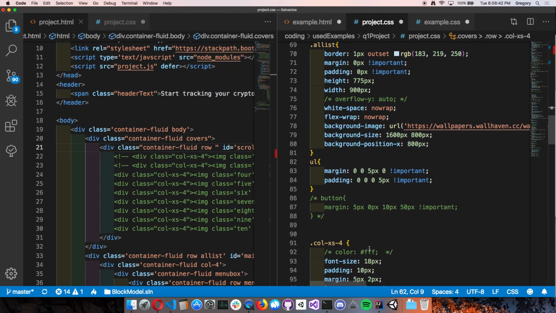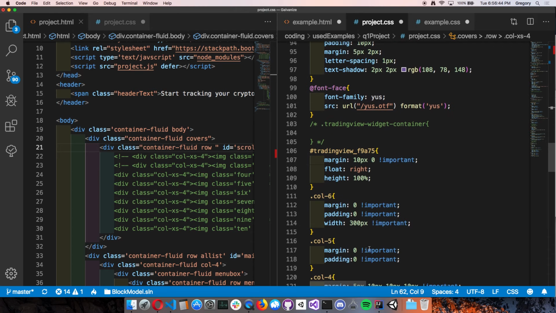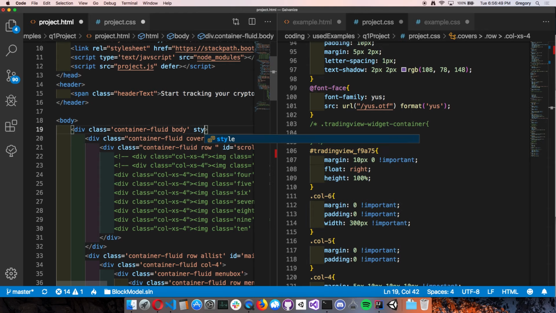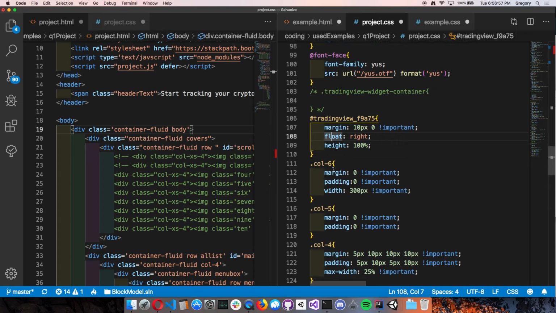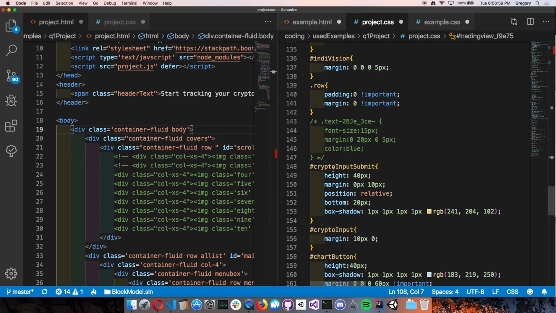But everything that's in this right side, I could write in a style tag on the left over here if I wanted to. So CSS and HTML are very, very closely related. And I wrote this on Windows.